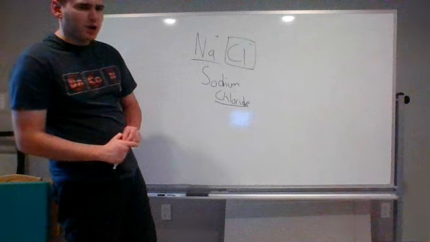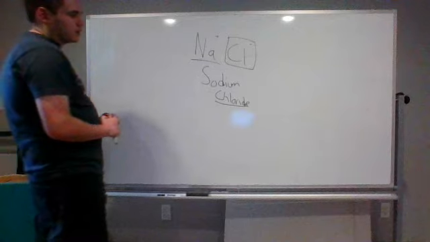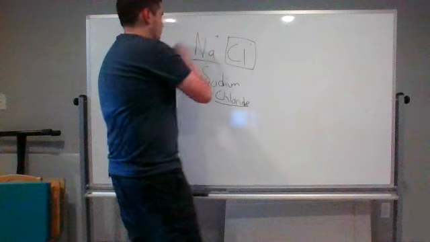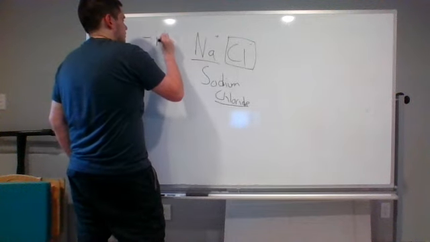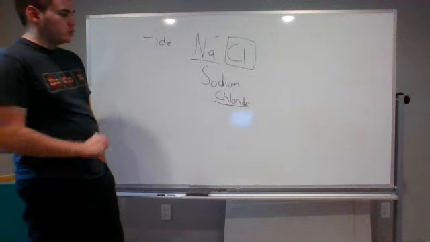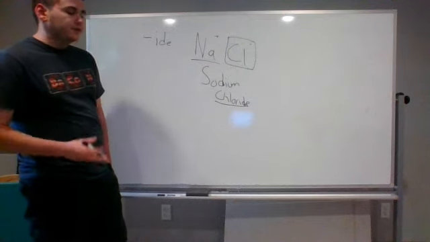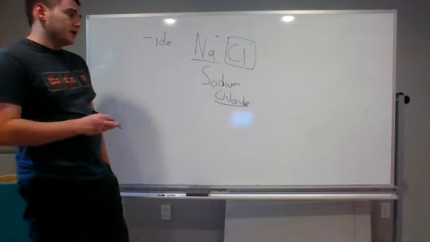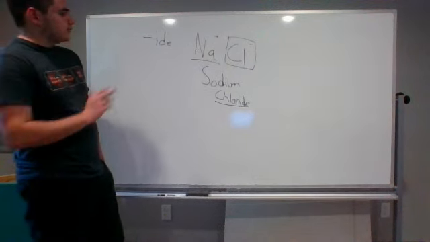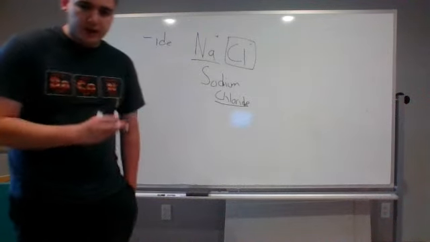So why is it not called sodium chlorine? That's a good question. The way that you would write it out is that you add the -ide at the end of the chemical name. You remove the last couple of letters: chlorine to chloride, sulfur to sulfide, phosphorus to phosphide, oxygen to oxide. That's real simple. Binary ionics.